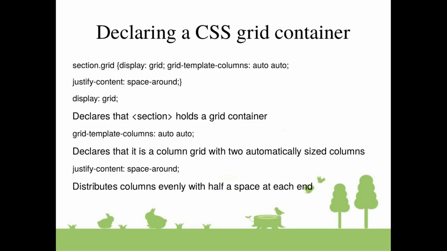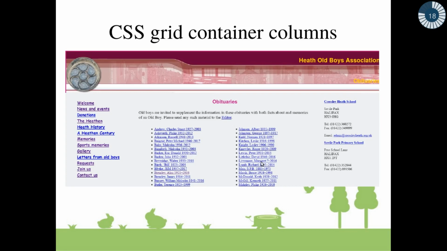As with flex containers, screen readers simply read the content of the grid container in the order in which it appears in the HTML code. So a screen reader user hears the first column followed by the second column, whereas a sighted user can immediately see in which column to search for a particular obituary without having to scroll as far as they would if it were a single list.